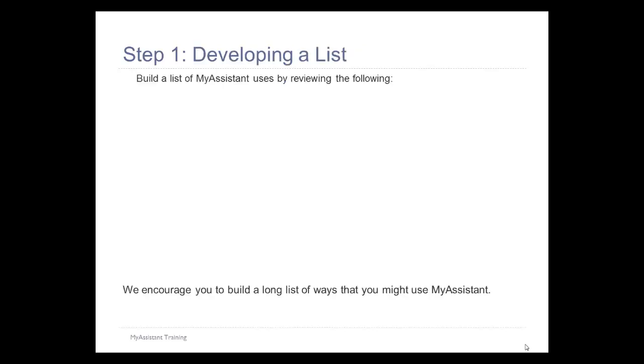So once someone has been chosen to review your business needs, have them create a list of things that MyAssistant can do for your company. This slide will show several examples of things that MyAssistant customers just like you are already doing with the software and give you a good place to start. As we step through this slide, get out a piece of paper and a pen so that you can jot down anything that comes to mind.